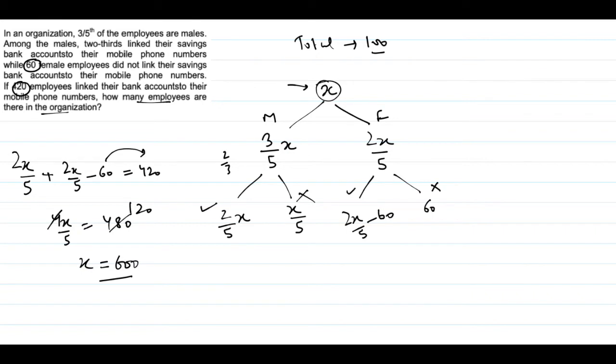So now we move into the third question. Here, Shivani and Yamini have certain amounts of money with them. If Shivani gives 60 to Yamini, the amounts both of them will be equal. Instead, if Yamini gives 20 to Shivani, the amount with Shivani will become twice the amount left with Yamini. What is the amount with Shivani?